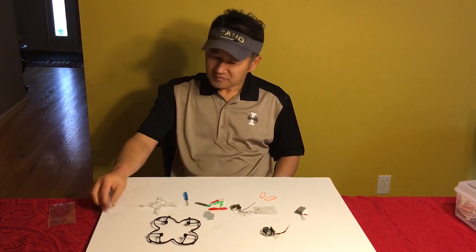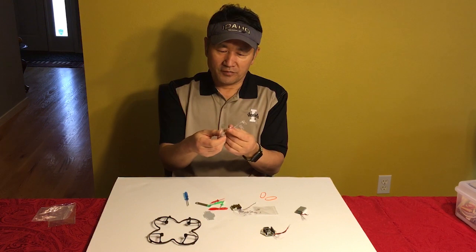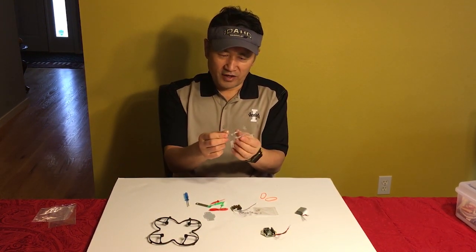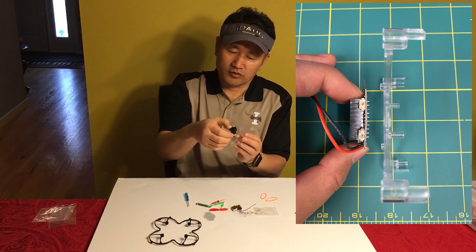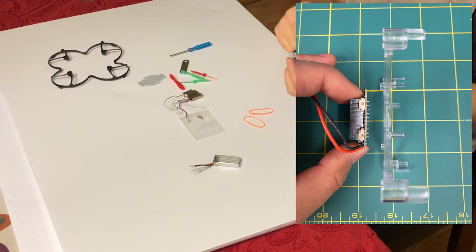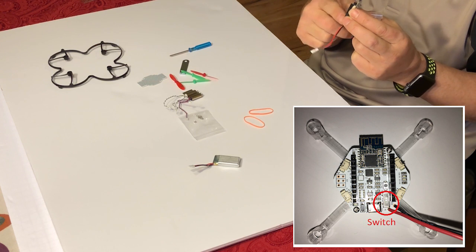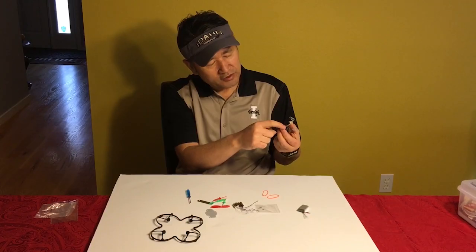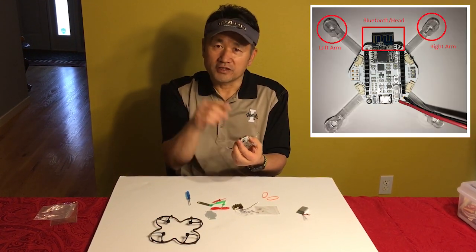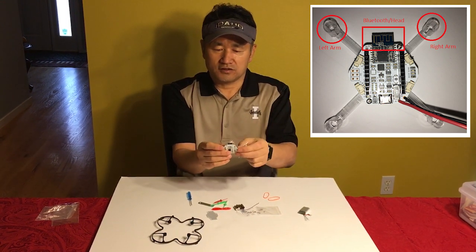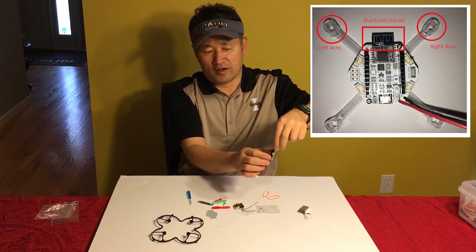So now let's build. First of all, just look at this body frame. The body frame looks weird, but if you see this body frame there is some plate on the top. You're gonna put this circuit board on the top. But remember, if you look at the circuit board there are some complicated chips inside. Here is a switch, on and off, and this chip is actually the Bluetooth. The Bluetooth area is the head. If you face this motherboard like this, this Bluetooth will be head, and this is left arm and right arm. I just name it like that.